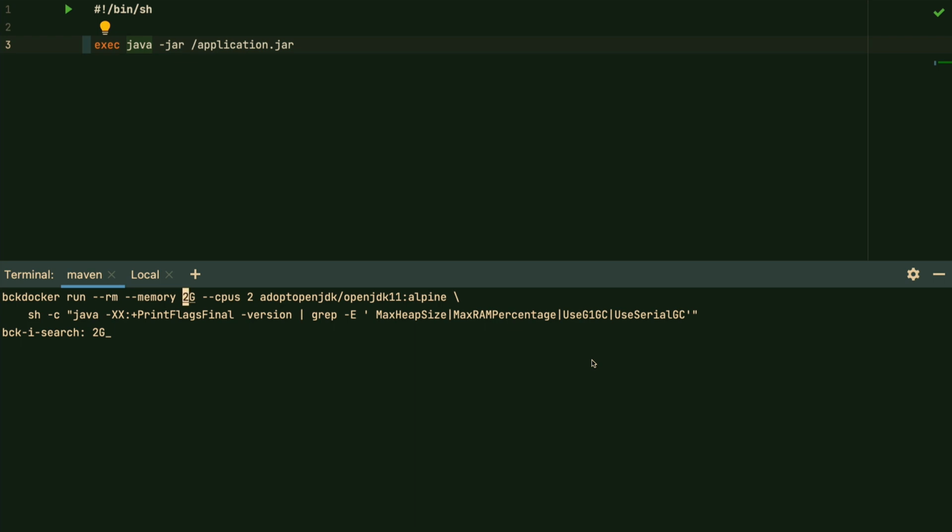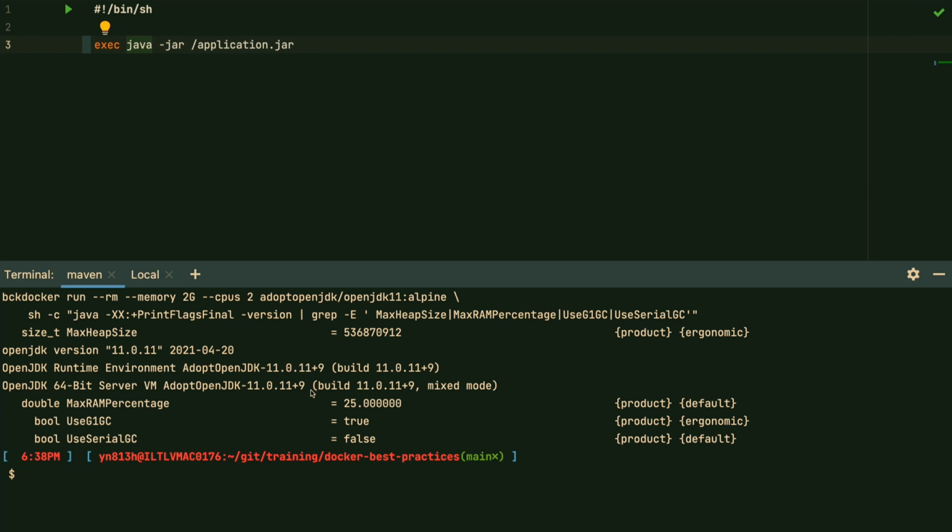What I'm doing here is running the command that you saw before, but I'm also running a shell and passing it with the -c the command Java with the PrintFlagsFinal switch, and then I'm grepping only the lines that I want to show you, which basically contains the information that we talked about.